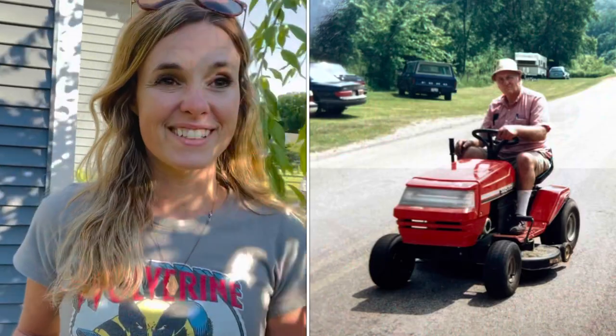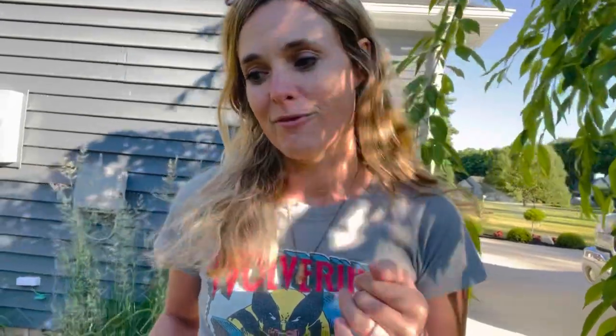I'm not a huge poppy fan, just because, don't get me wrong, they're gorgeous. I love them. But they only bloom for so long, and then after they're done blooming, they just look really trashy. But I planted a couple of them because my grandpa, who passed away, we didn't call him grandpa, we called him Poppy. That wasn't his name, but that's what we called him instead of grandpa. And so I just wanted to plant some for Poppy.